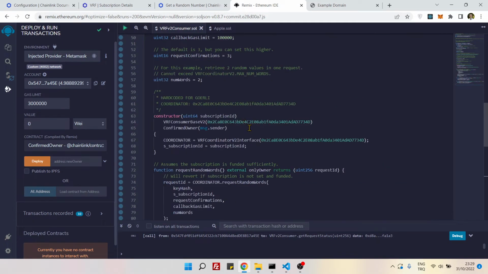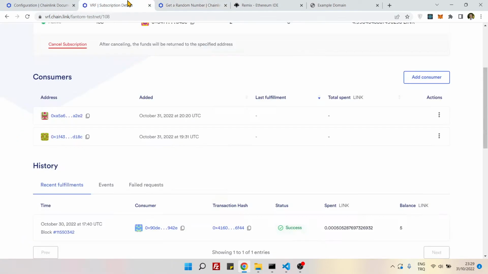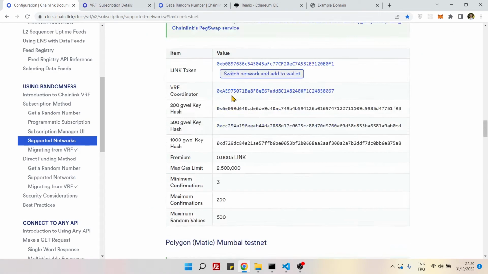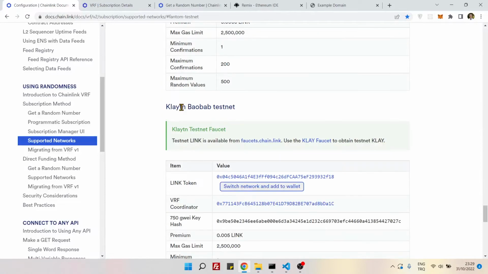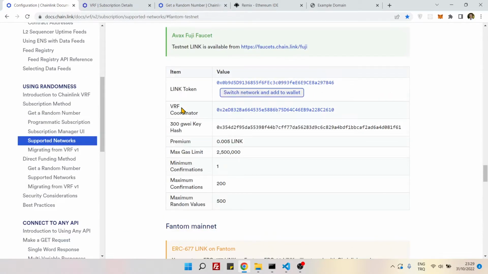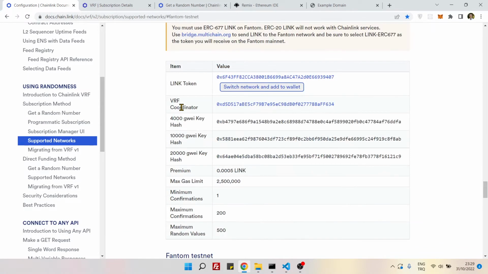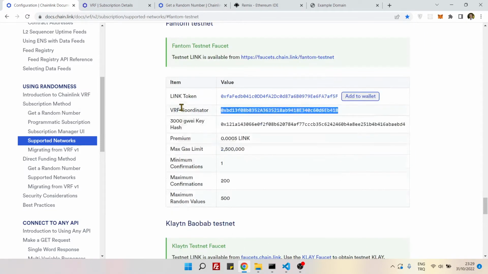Let's quickly change some values. Delete this one and delete this one, because these two accounts are for the Goerli coordinator, but we need a Phantom coordinator. So let's go to the configuration. Let me show you the configuration page of Chainlink, find Phantom testnet. Is it this one? Phantom mainnet, Phantom testnet.